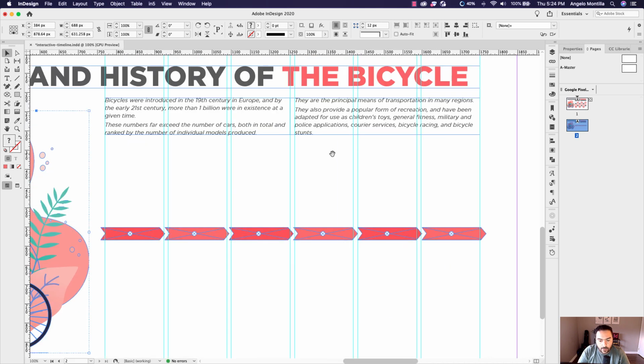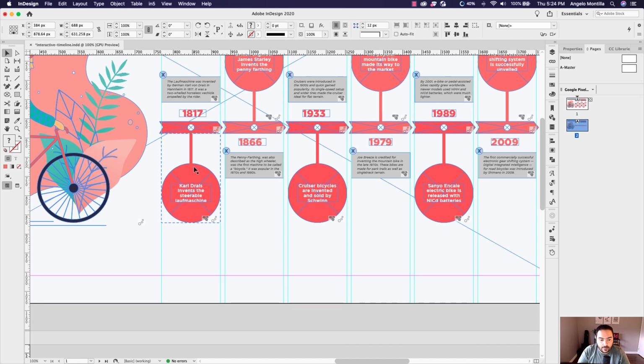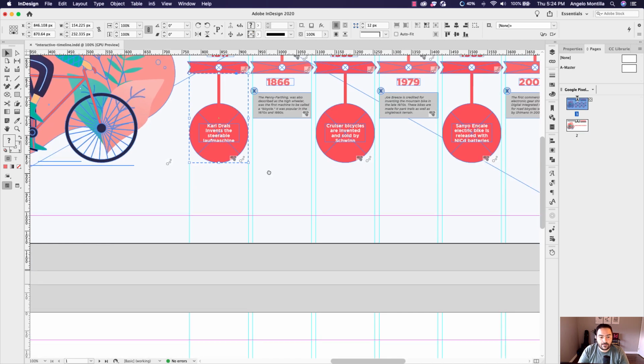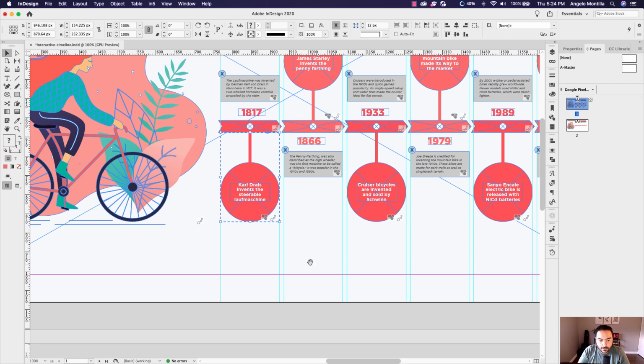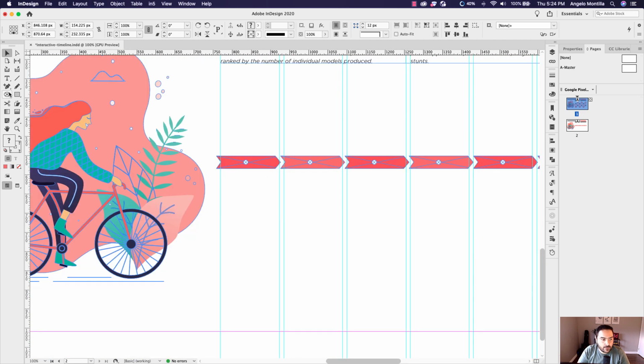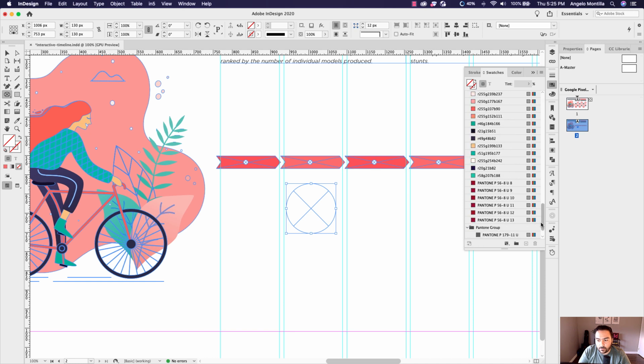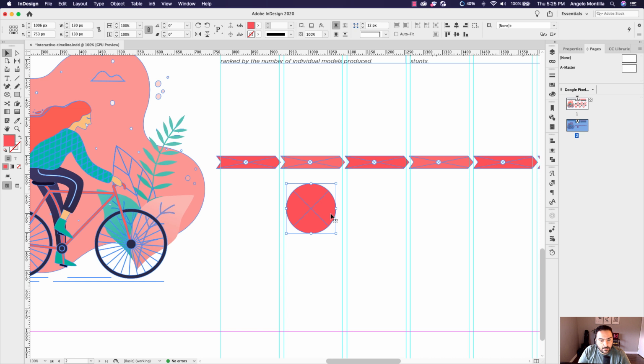Okay, now what I want to do is create these buttons here, these information bubbles, I guess you could call them. So to do that, let's go ahead to the ellipse frame tool, drag out another circle. And so you want to match the color with the arrow that it's representing. Okay, and I'll have this one down below here, make it a little bit bigger so it goes right to the edge to edge of my column.